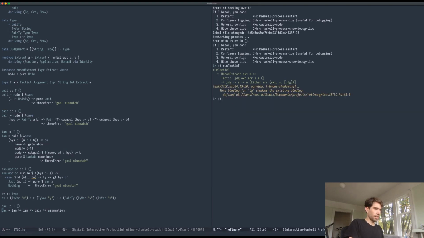Run tactic T. So we run this against our judgment here. Let's run tactic, which takes a type and will return a list of either strings or expressions and lists of judgments.